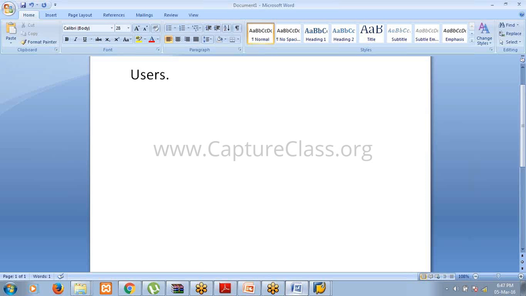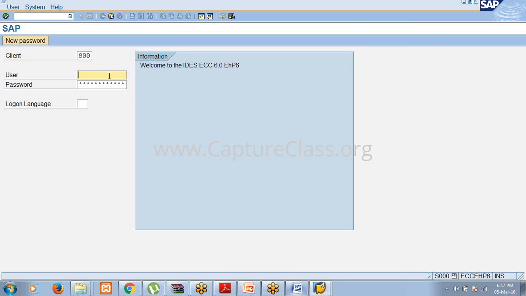It is alphanumeric. It is not case sensitive. Means we can use uppercase letters like this, caps lock, or we can use lowercase letters, caps released, right? So that is the thing regarding user ID.